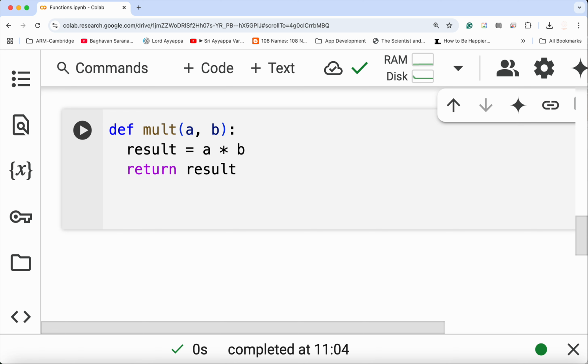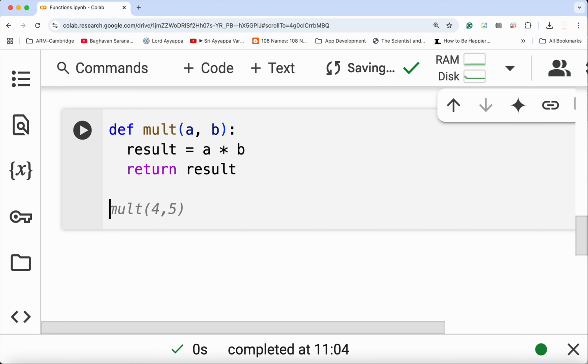So what does this return do? It is basically like somebody passing you some information, and after you are done processing the information and you get some new outcome, a new result, you want to pass this result back to whoever called you. So it's like playing basketball. You pass the ball to somebody, they dribble the ball for a while and then they pass it back to you. So when they pass the ball back to you, you must be ready to catch the ball.